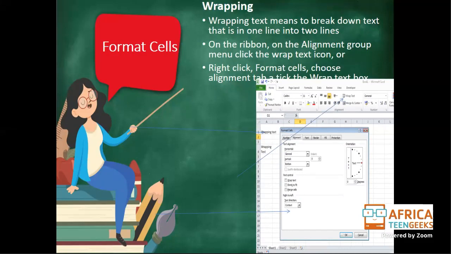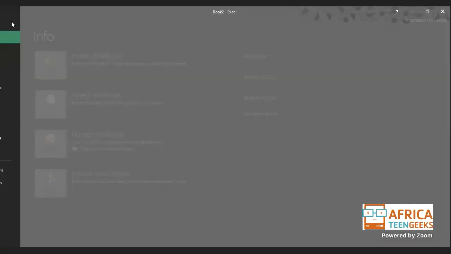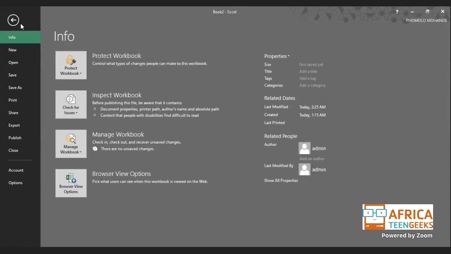Okay, let me just continue. Then we know what it is to wrap. Wrapping text means to break down the text that is on one line into two lines. Like we have seen on the ribbon, in the alignment group. Remember, I said we've got the ribbons and the tabs. You must understand the corresponding ribbons of your tab. For example, we've got the File tab, and these are the ribbons for it.